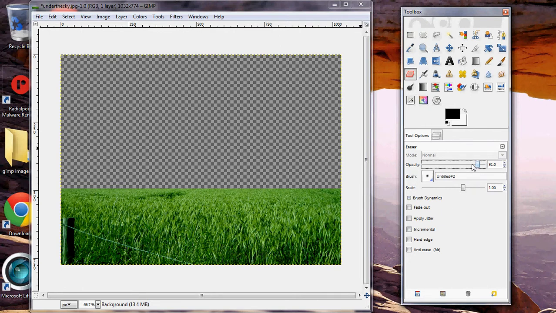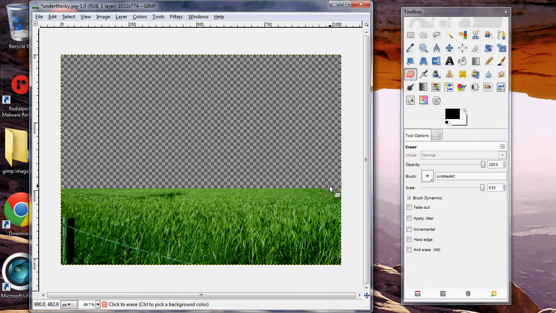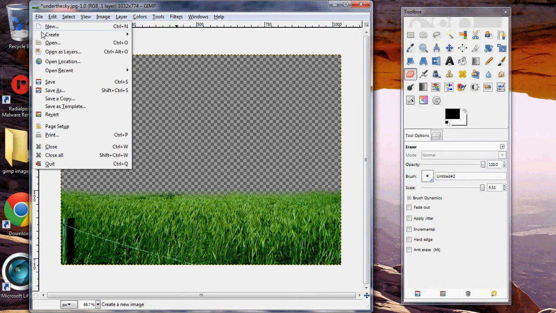Now to increase the light and the dark or whichever, okay. For this one, I'll let it stay at this number, and I'll increase the scale size of the eraser. Now go along the line, along the middle of the line. If you screw up, no problem. You can always go back and redo it. Go along the line and whoops. There we go. Excellent.